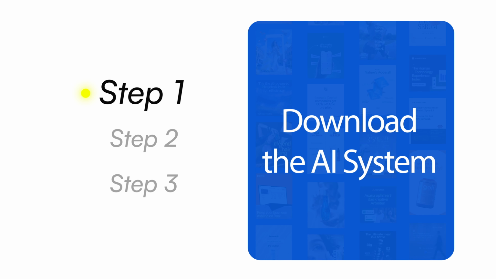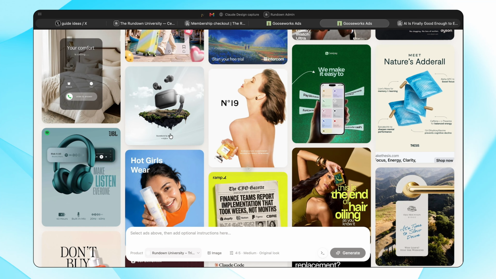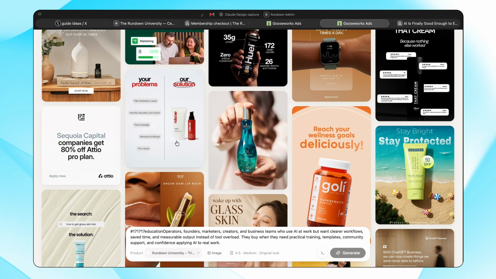So you'll learn how to get this AI system downloaded on your computer, how to have it ingest your brand, automatically learn about your products. Then we're going to connect it to Claude so you can tell Claude to create new ads using this tool. And my favorite part of it is this library of ad templates that are curated from popular brands. So buckle up. I'm going to show you exactly how I set up this new tool and give you some ideas.